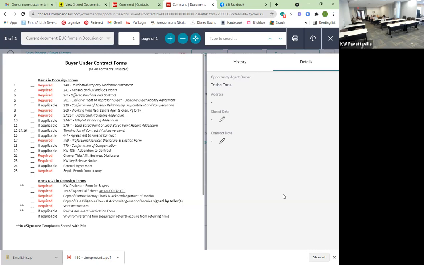And you definitely need to talk to your people about dual agency and make sure, because if they don't want it, you can't show them any of our listings. And then they don't understand why you didn't show them a listing, because they didn't understand clearly what dual agency is. And don't just send it to them and say, let me know if you have any questions. You've got to explain it to them. That is your job.